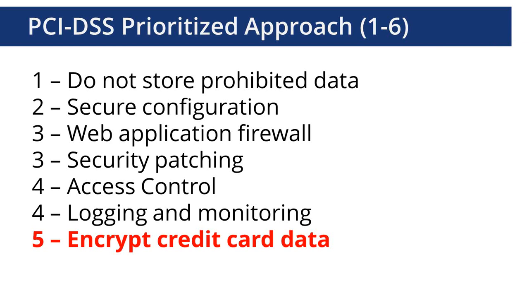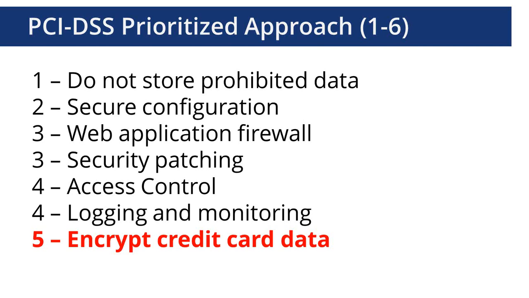Number 2 is a secure configuration. They want you to at least be changing the default passwords, getting things secured. Number 3, and we'll talk about this later, is putting in a web application firewall to protect your external environments, and applying your security patches within 30 days. And then 4 is access control, making sure that everyone has an assigned ID, they don't have weak passwords, and that you're doing logging and monitoring for forensics capabilities. And then what's very interesting on the PCI DSS prioritized approach is number 5, one of the last milestones, is actually encrypting credit card data. Fortunately for e-Business Suite, encrypting credit card data can be one of the first things you can do fairly quickly and easily. But this is the prioritized approach.